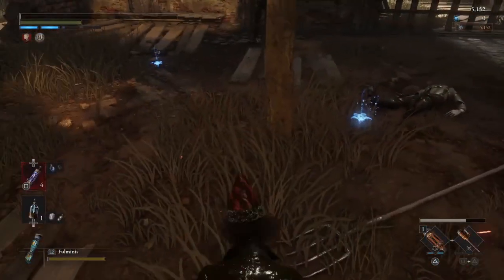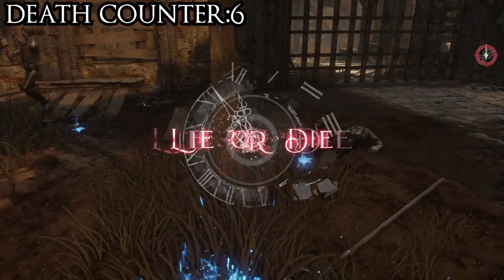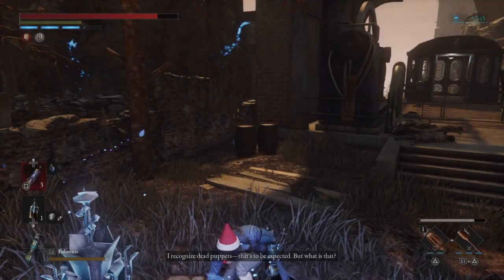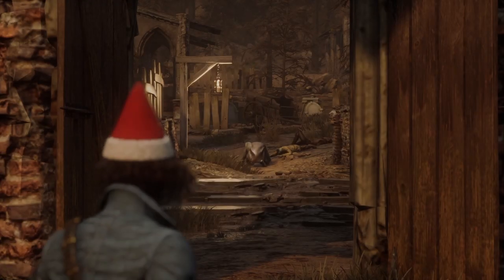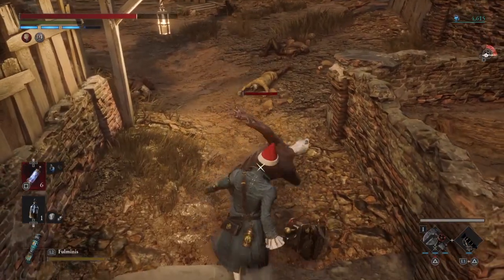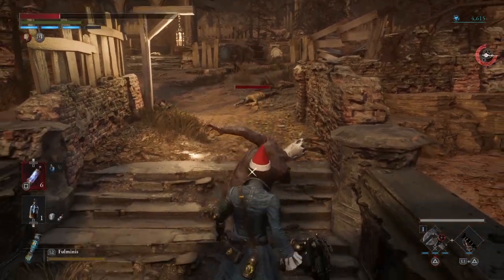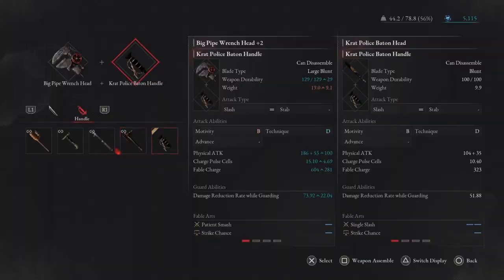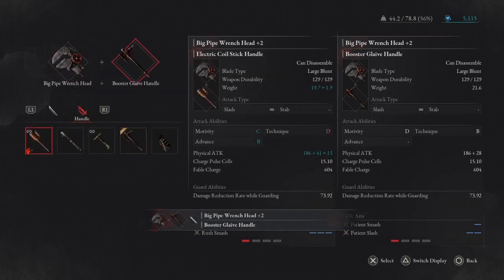These rage-wielding puppets are more of a challenge than most of the bosses we've fought so far. You put the pipe head on the baton handle, but you see it has way too little range, so this is not going to work for now. So we switch it out with the booster glaive handle since the heavy attack on that has so much range.